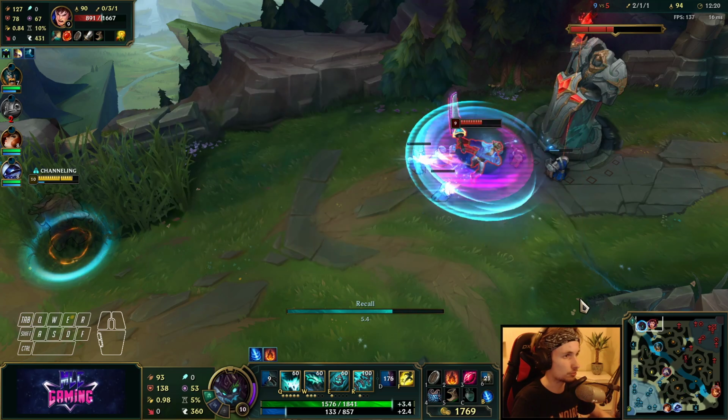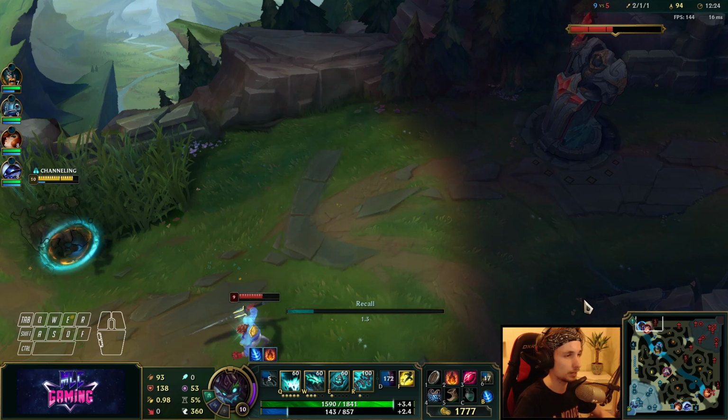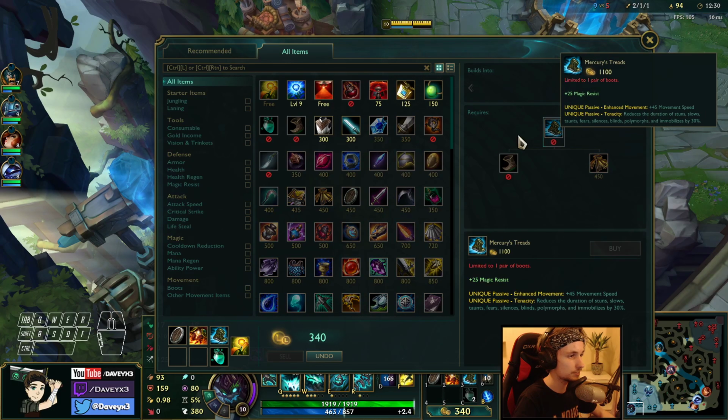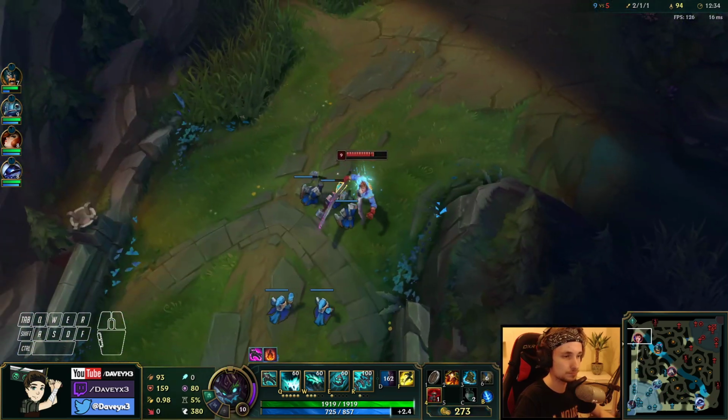Garen is pretty much done for right now. He's not gonna get a chance to come back this game at this point. Buy the mercs. There we go. And we can buy the control ward.